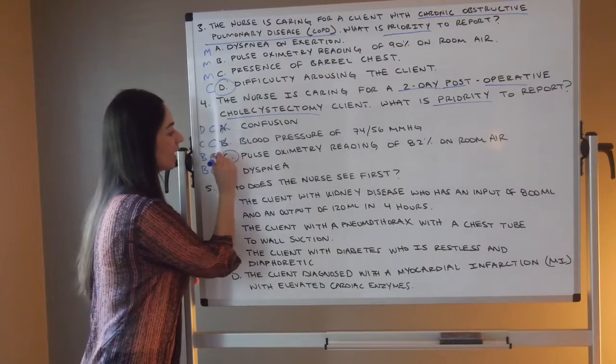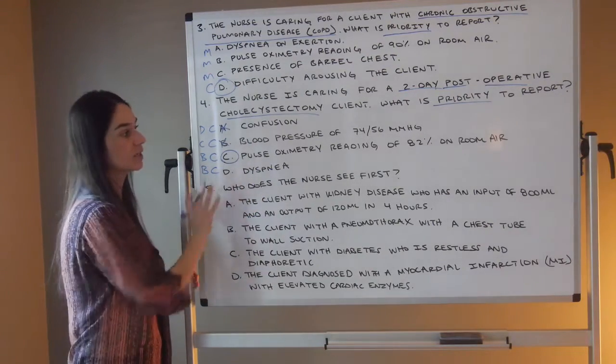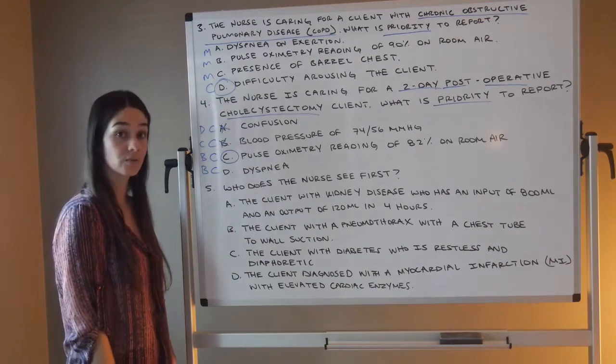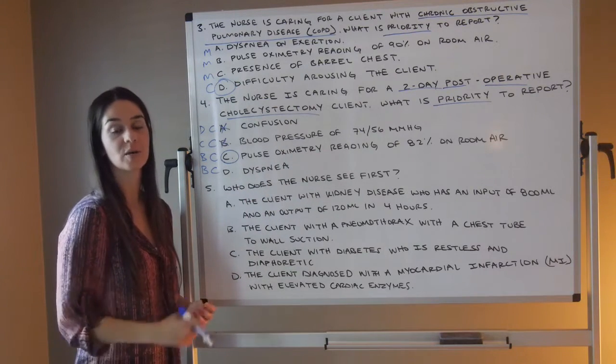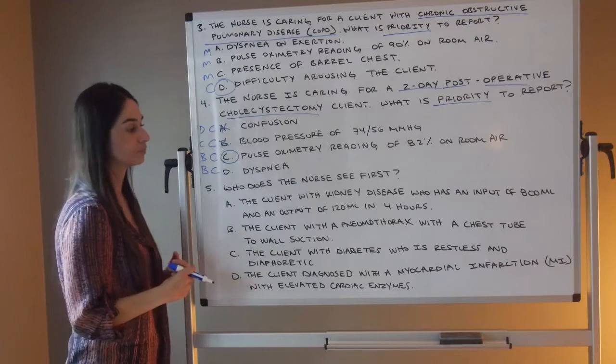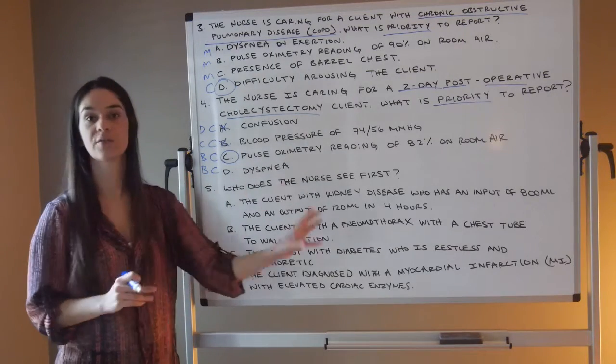So we go with the right here, right now versus risk of hypoxia. And we would report this. This is priority to report. And if you ever see a level that low, you can also act as a nurse by putting oxygen on them. And the last thing I want you to think about is, who do you see first?